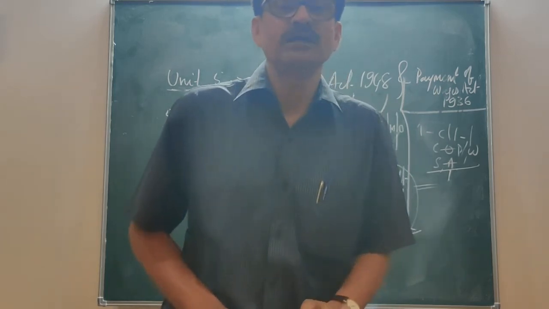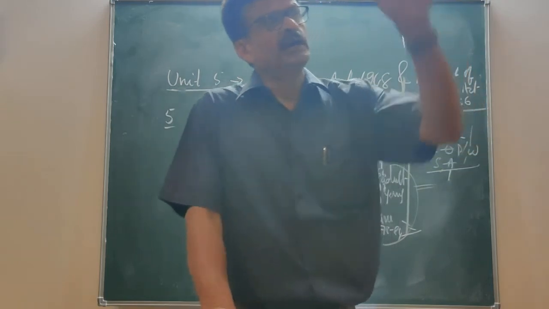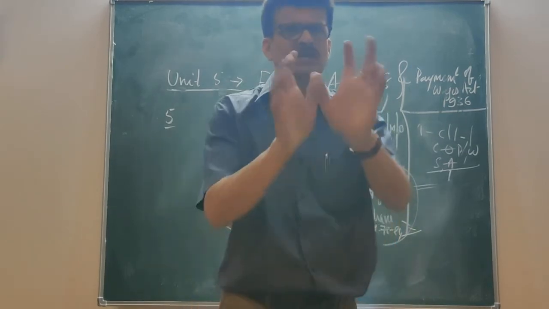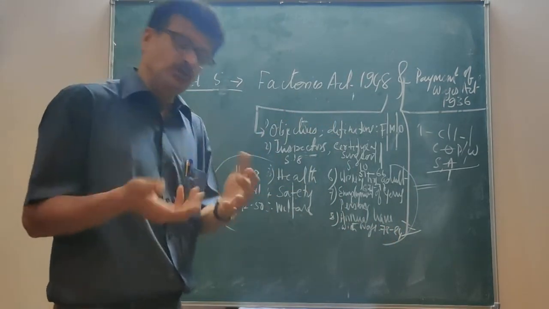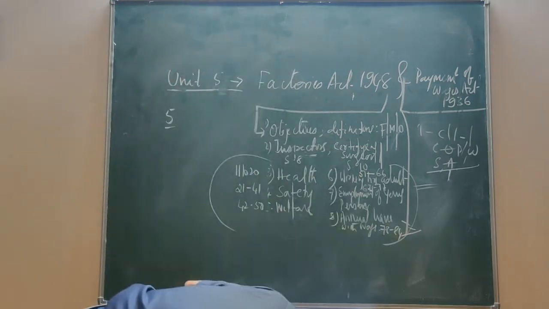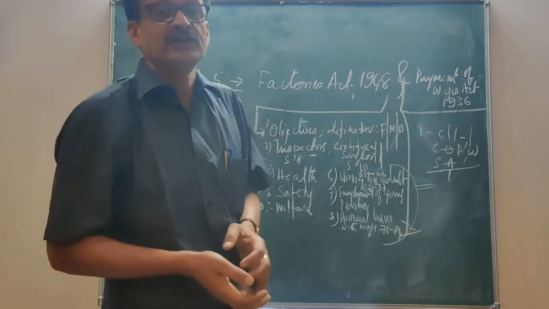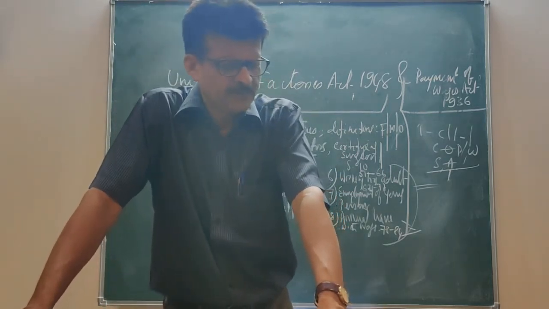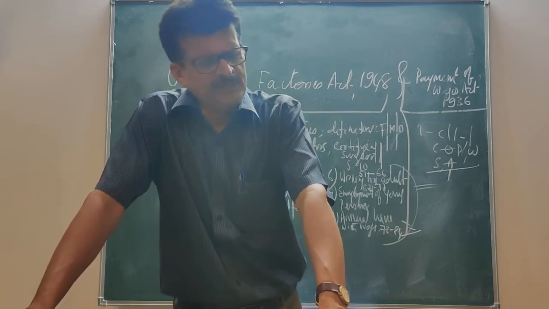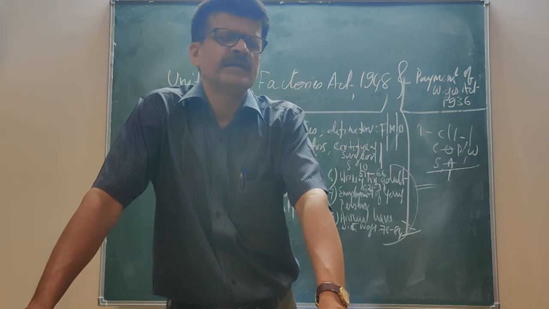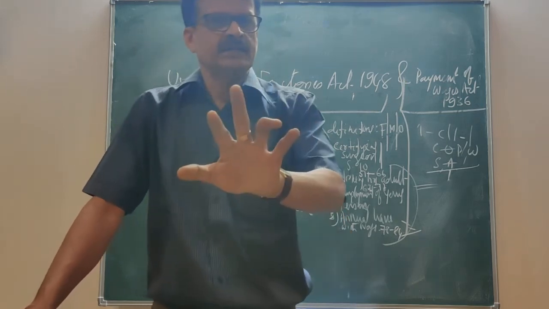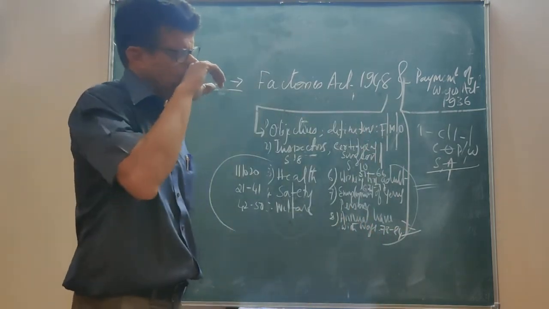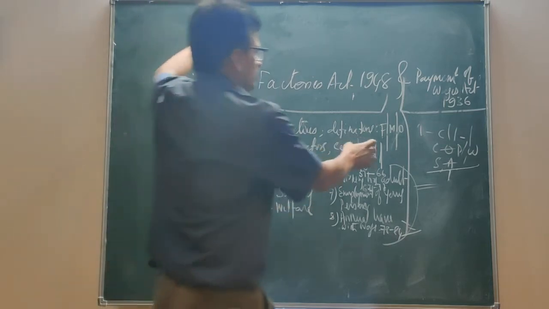But you will be disqualified to be a certifying surgeon if you become employed in the industry. If you are employed in the industry, Mr. Certifying Surgeon, you become the employee, then you will give the certificate as per dictation, because you are also one of the employees. What kind of certificate will you give? You will give a certificate so as to please your employer. If the certifying surgeon becomes employed, he is disqualified from acting as a certifying surgeon. If the certifying surgeon acquires interest in the establishment, he will be disqualified from acting as a certifying surgeon. That you will find in section 10.